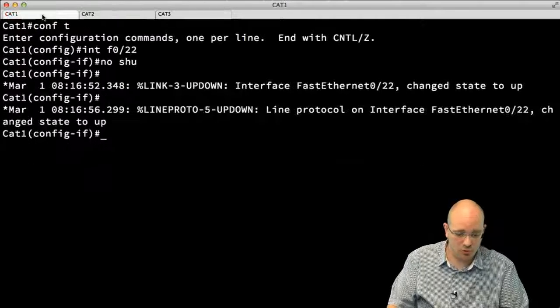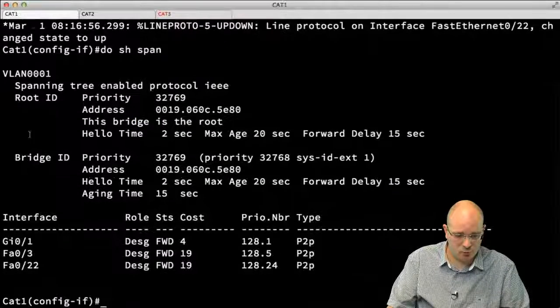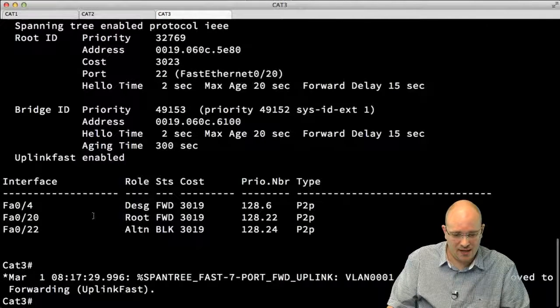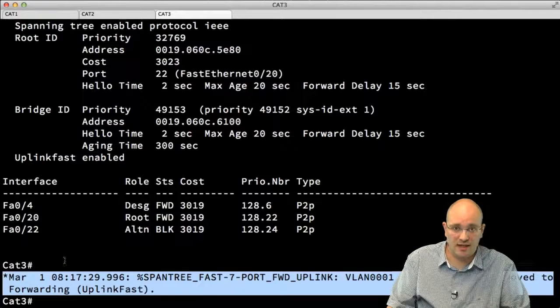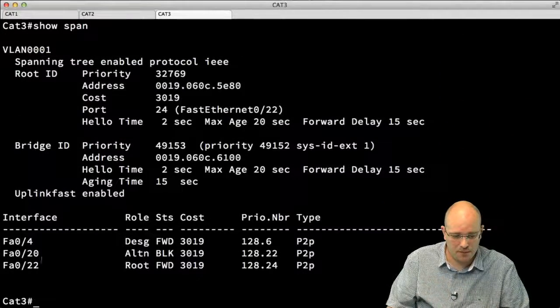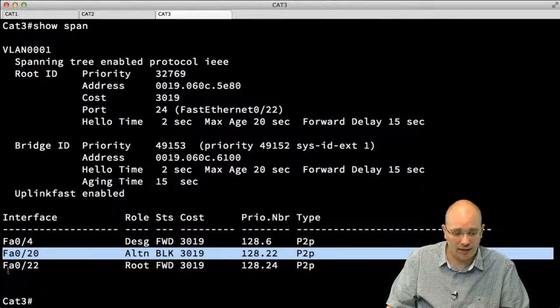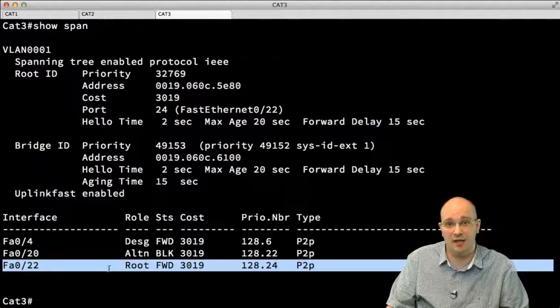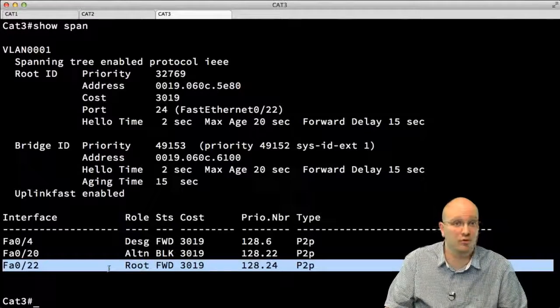The reason why this is happening, of course, is on Cat1. We need to wait for this to transition to the forwarding state. Just happened. Now, when it transitioned to the forwarding state, when we start getting the BPDUs in our listening and learning states there, we can see that now UplinkFast actually moved this interface to forwarding state. And if I repeat show spanning-tree, I will see that FastEthernet 0/20 is now blocking and FastEthernet 0/22 is now forwarding. As you can see, the failover time for Cat3 and the host behind it was much, much better than without the UplinkFast.